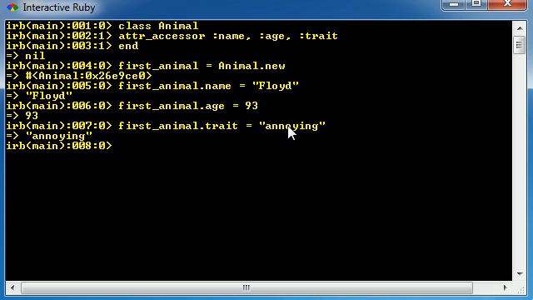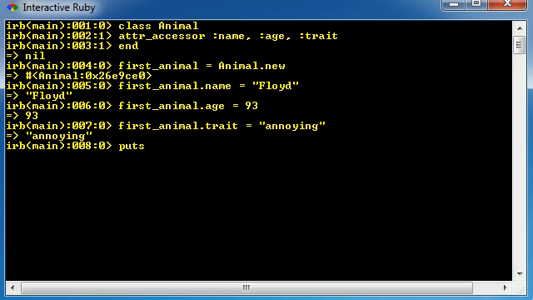Okay, that's nice, but did it just give us our little output and now it doesn't remember it ever again? Well, we want to see if Ruby can remember our object, the attributes from our object. So let's go ahead and test it right now. Now, you know how I told you guys that there is a command called print, which printed text out on the screen? There's also a similar command called puts. Now puts also prints text out on the screen, but it's different than print for a couple different reasons. I'll talk about that later on. But just remember, the command puts prints stuff out on the screen. So what we want to do is print the name of Floyd out on the screen.